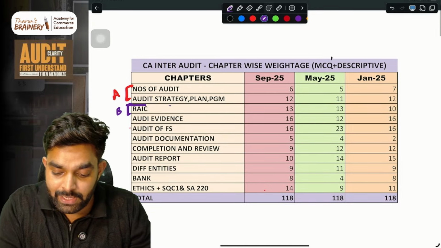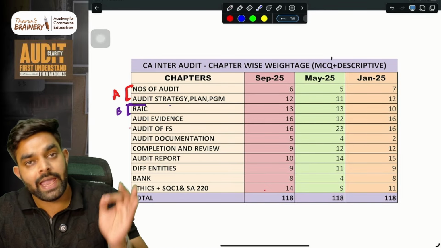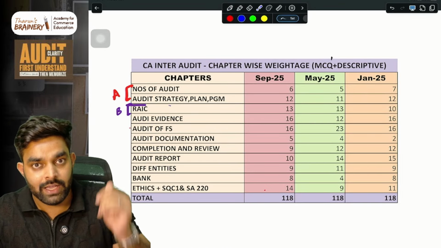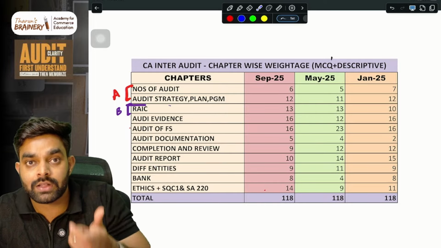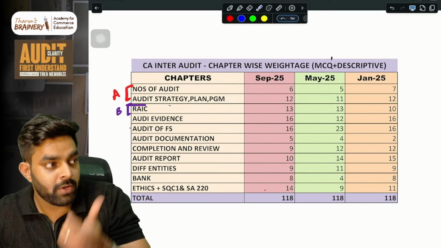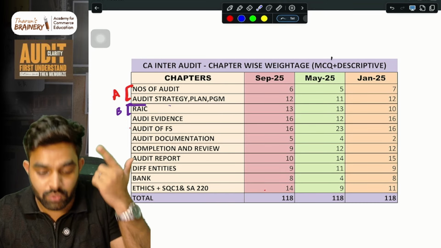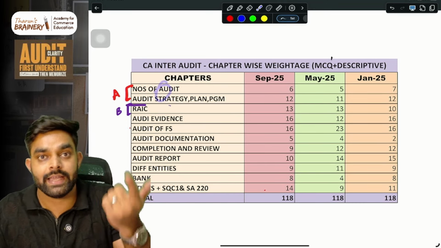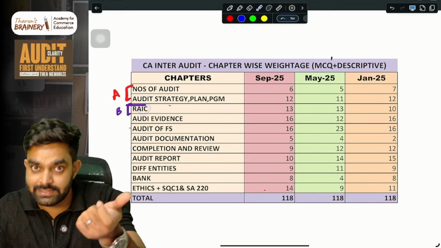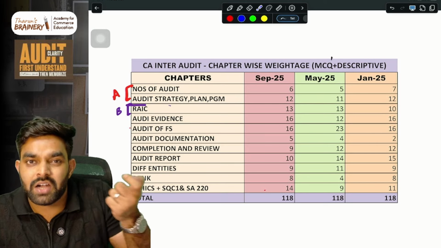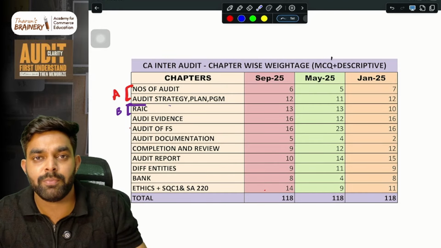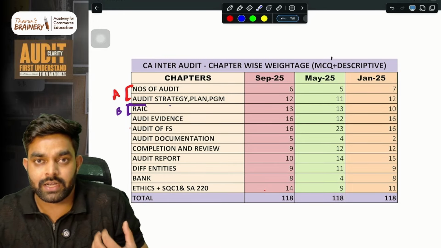We are not skipping any B category. For me, only A and B categories are there. C is not there. Either it is highly important and highly worth the time you are investing, because when you are studying something, you need to get full marks from that. That is my area. On these chapters the return on investment is less. Even though you study, it is very hard to make it remember in your head, and the time you put in doesn't give that much return.